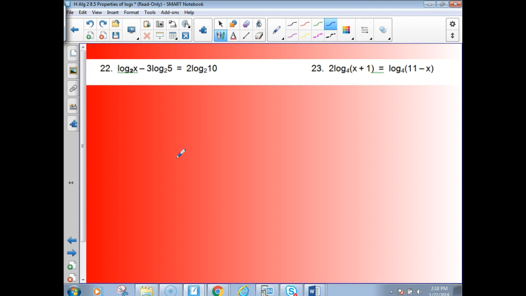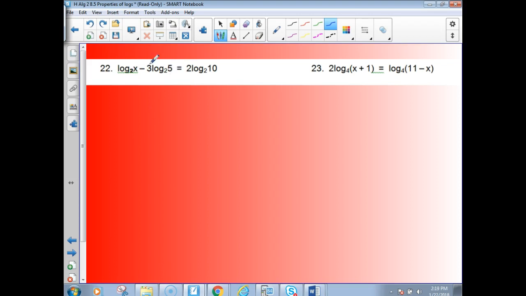I could have been more meticulous about checking them, but what I wanted you to notice is if we get a negative x value, it's not going to work because of right here. So if I get a number that's negative here whose absolute value is bigger than 1, then it's not going to work. Is that what you meant? I hope. You got to double check where the variable is. You can't have a negative base either. So if you were solving for the base, that wouldn't work either.